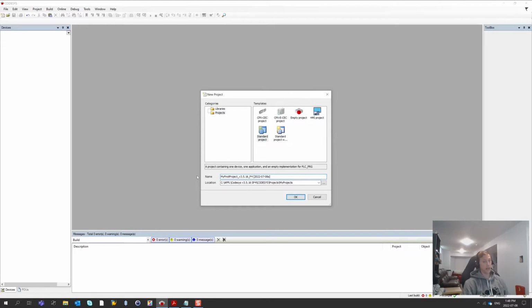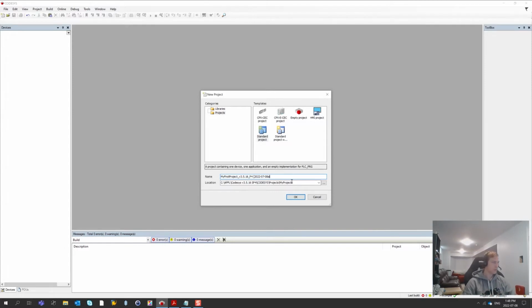So I start with the letter A, and then each time I make a revision to my project, I'll increment that letter up. So right now I'm on revision A, meaning it's brand new, initial. If I go and make a change like add a library, change a function block name, something like that, I'll change that revision to B and save it as a new version. So what you'll see in my project folder is I'll have all of these projects where the dates will increment for each day that I'm working on this project, and those letters will increment throughout the days. So that way it's just a way of me keeping track of all of my different versions.